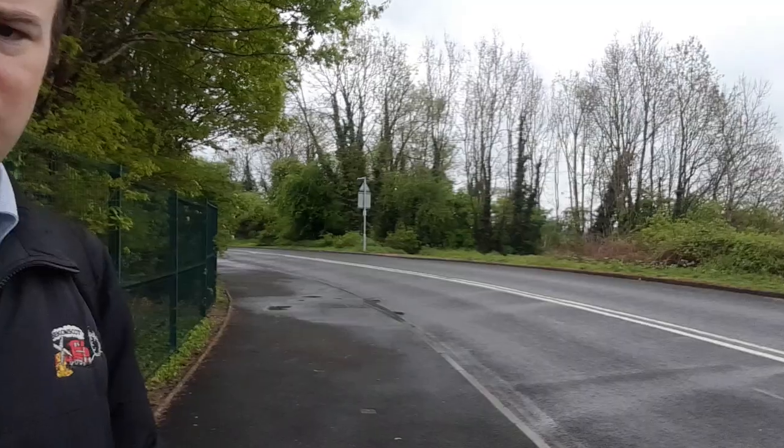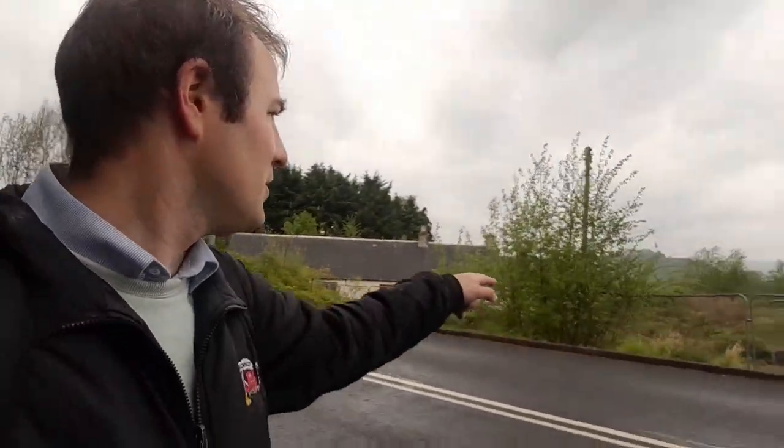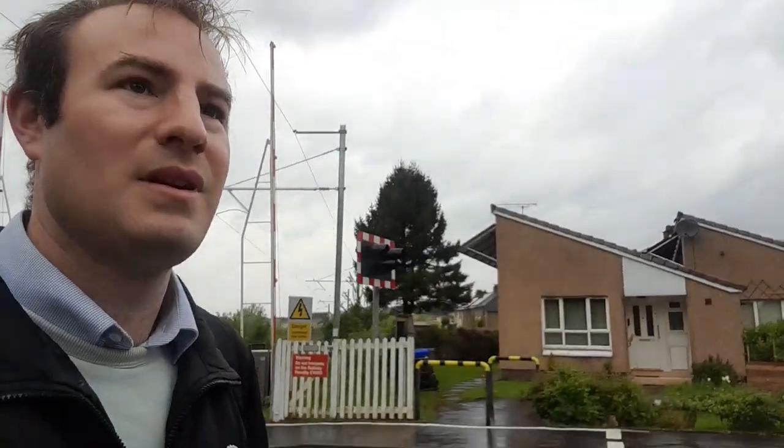I'm just going to continue following this road now until I have to start climbing up to the monument. This is the only road in and out of the village. We're coming to the railway line that goes to Alloa. It is a through line, but freight only beyond Alloa. There's talk of reopening it and having a station at Kincardine. It'd be quite useful to have a station here for tourists visiting the Wallace Monument — they might do the funicular as well. It'll also be used by students at the university no doubt. So I've crossed the railway line at Waterside Level Crossing, as you can see it is electric.